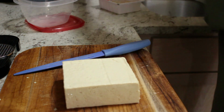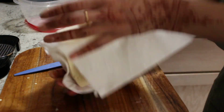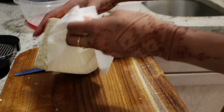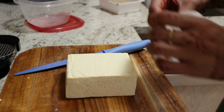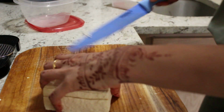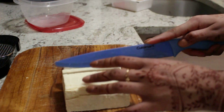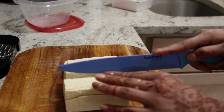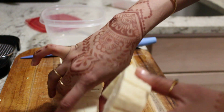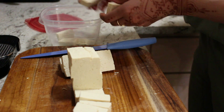I try to get a little bit of moisture out of it just by squeezing a paper towel on it and getting as much moisture initially out of it. But you need a little bit of moisture, especially when you're marinating. So instead of needing to use excessive oil to mix all my dry ingredients, I just let the moisture of the tofu do its thing. I don't know, it works for me. It's super flavorful still that way. I overbake it anyway, so it ends up being the consistency I want it to be, a little bit more chewy and meat-like.